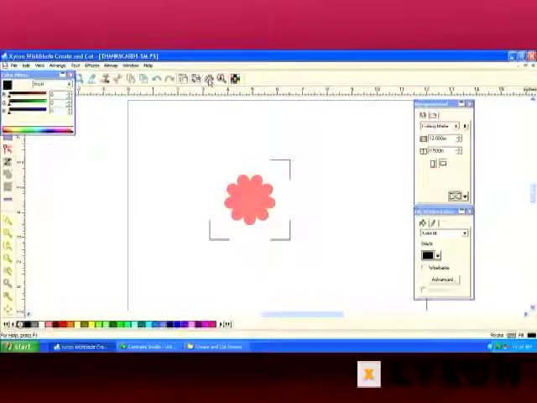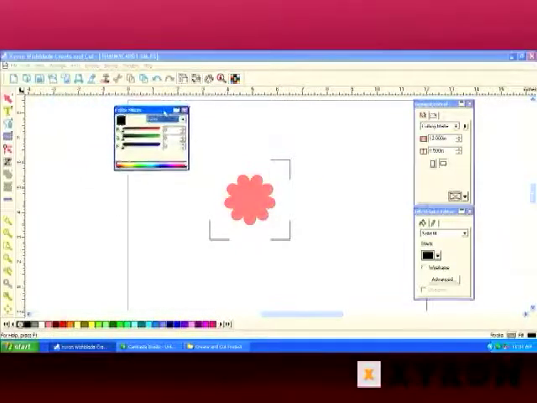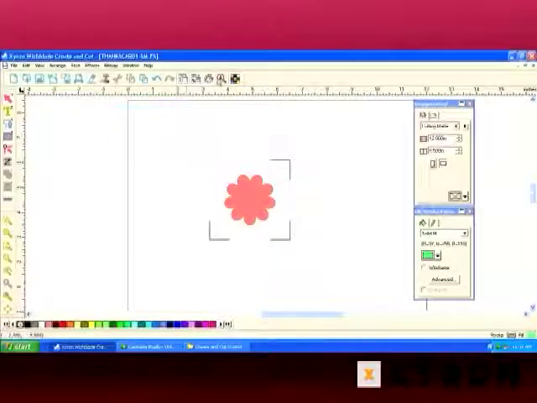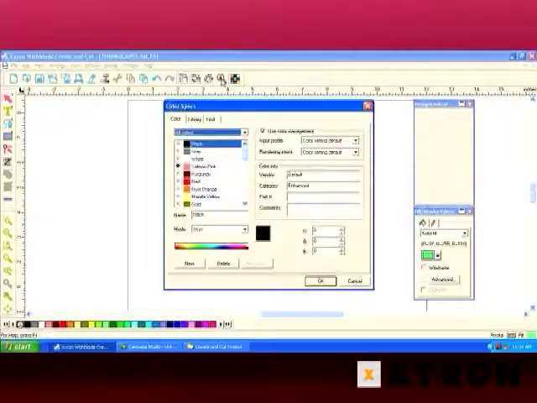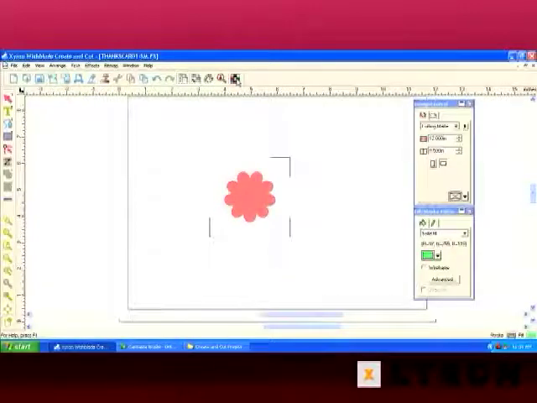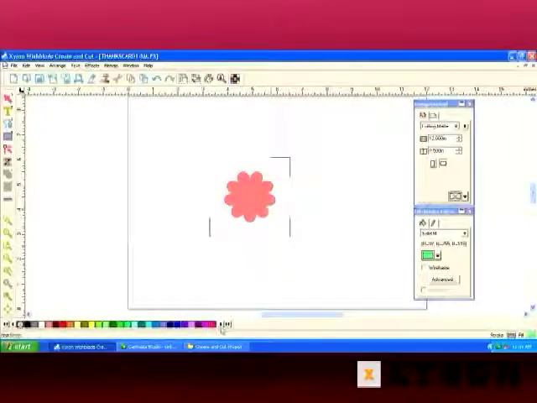The button right next to it is the Color Mixer button. Allows you to mix some custom colors by moving the scroll bars. The next button is our Color Specs button. It'll open up our color specs and allow us to work with some other custom color options that we'll discuss later. The next button here is our Swatch table, and it shows the color swatches along the bottom. And that's the Standard Toolbar.